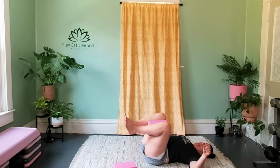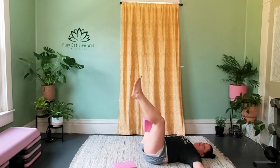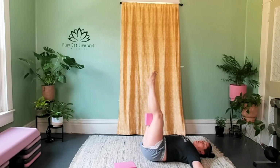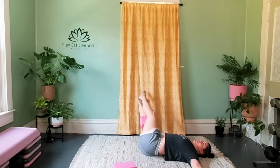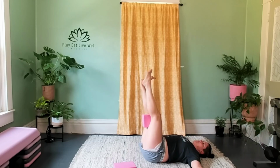Now come back through center. If that was super easy, let's straighten the legs. If that felt challenging, keep the legs bent. Let the legs fall towards the right without the left shoulder lifting as far as they can till you feel that left shoulder has to come up. Then pause. Stay for 3. Stay for 2. Come back up through center. We'll do the same thing on the other side.